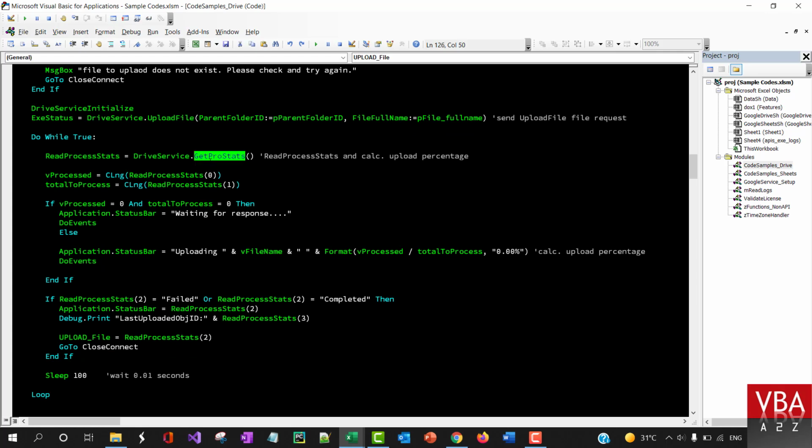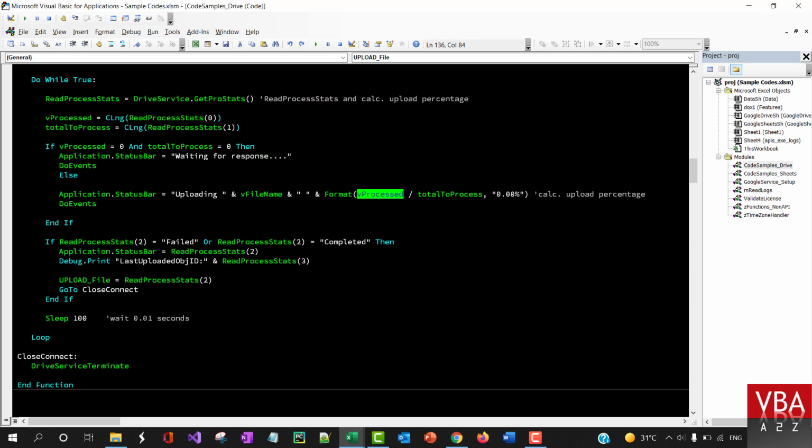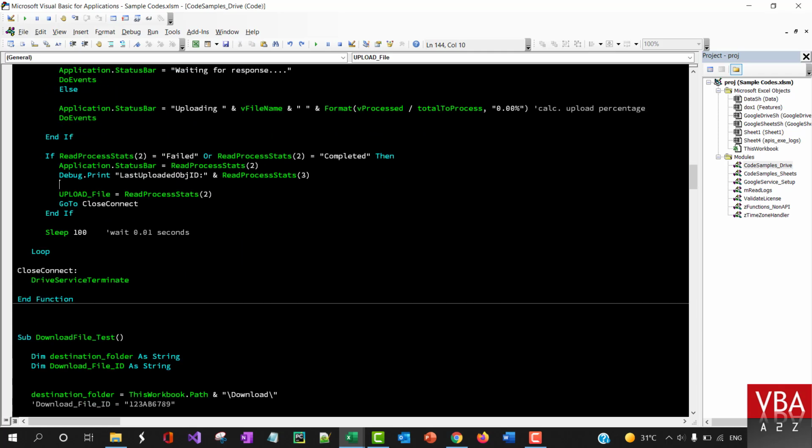This particular method will return the current status: whether it is failed, completed, or waiting for response, not started yet. If it is uploading, this will calculate total uploaded and then to process, which gives us the uploading percentage.